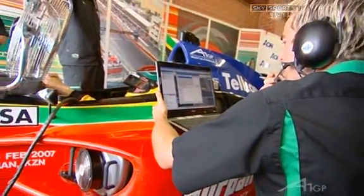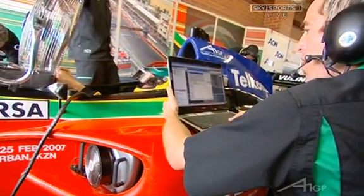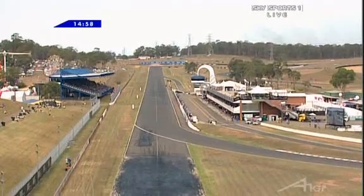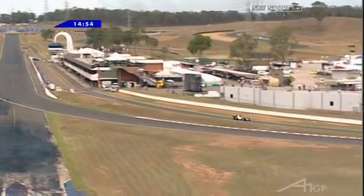Just looking inside the South African pit there, and of course the next race on the calendar is going to be at Durban, something to really look forward to, the street track race that was so successful last year, and it'll be very exciting to see the cars back on the street track. Let's go down to the pits, and I believe Simon Hill has news for us.